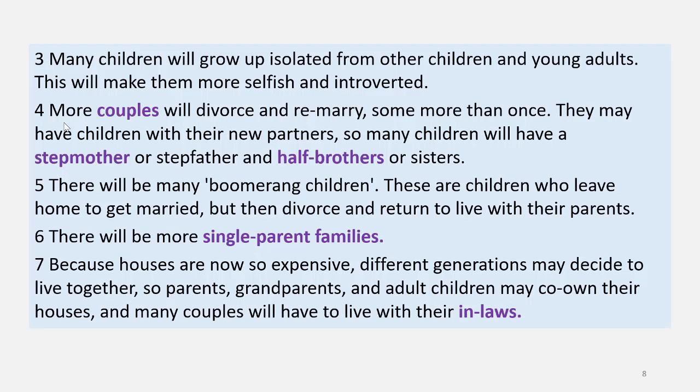But right now, for some couples, they do not need to understand their partner's emotions. They just understand their own emotions, and they require their partners to do everything to meet their requirements and satisfy them. Yeah, it is ridiculous. So that leads to many couples divorcing, and so many children will have a stepmother or stepfather and have brothers or sisters, right? Yeah, of course, I absolutely agree with this prediction.